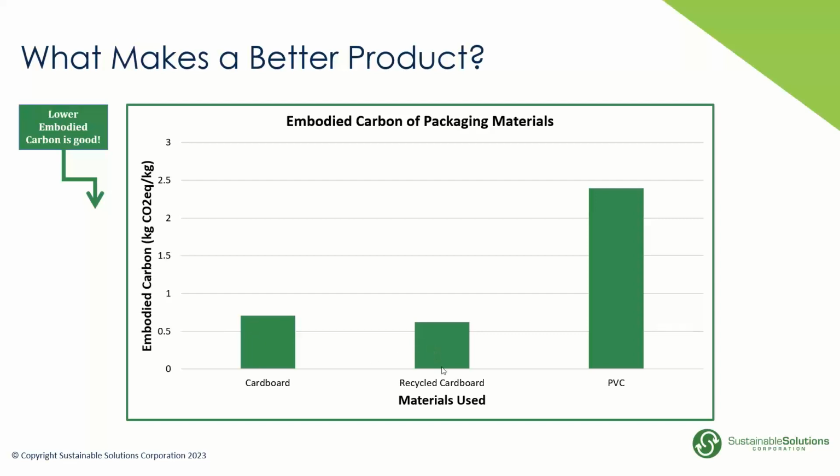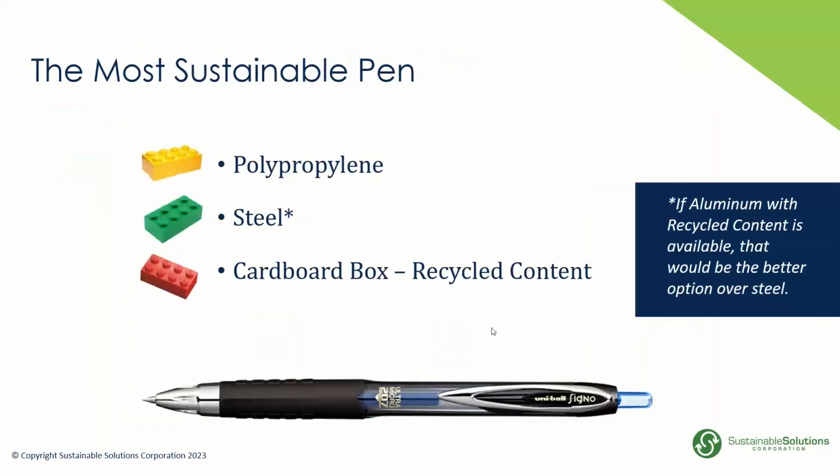And sometimes, if the recycled cardboard was made in a plant using electricity from a coal-fired plant, then the recycled cardboard could be a little higher. So that's why you use LCA, to understand that, and why it's important to look at geography and locations and use the actual grid mix and all that kind of thing. You can see the plastic is much higher than the cardboard would be. But we also have to think about end of life. How will we manage these materials?